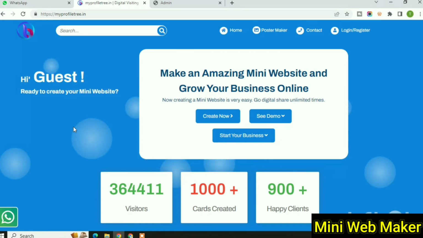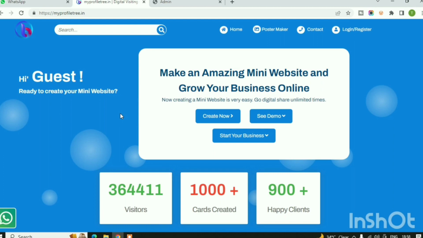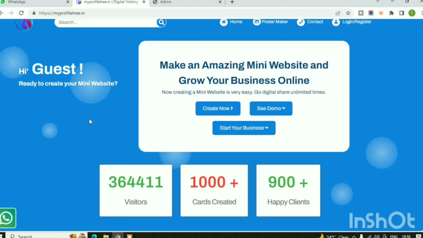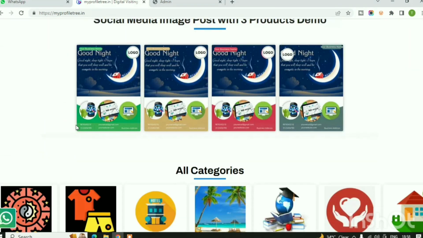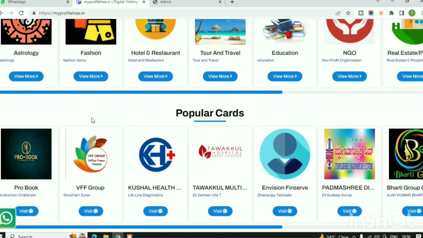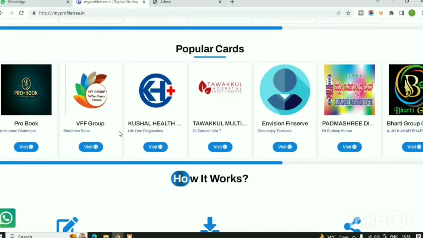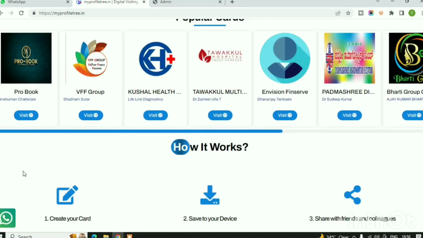And this is a very good business model. You know what the best part about this business model is? You don't need to have any kind of technical knowledge or skills. All you need is a smartphone and internet connection. That's it. Trust me, this is very simple and super easy to manage, even if you don't have a computer, laptop, or desktop. So don't worry about that. You can manage it from your smartphone only, very easily.